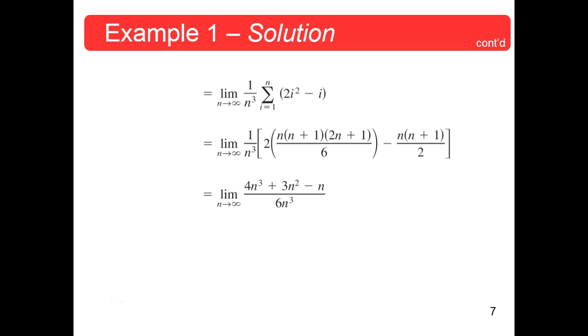2n squared, 3n squared. Double that is 6n squared, minus 3n squared. That's how you get your 3n squared. And then for the n part, that would be n times 1 times 1. That would be n. That's the only n you get here, and here you get a minus n. Now, but this is 2 of those, 2 of those minus 3n, okay? So that gives you your minus n. So they did do it right, over 6n cubed.